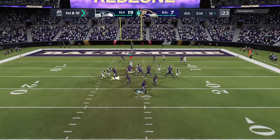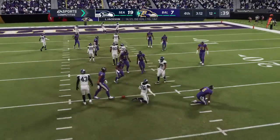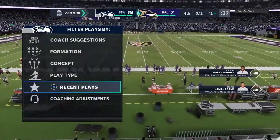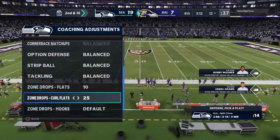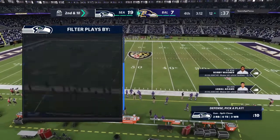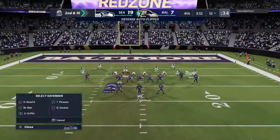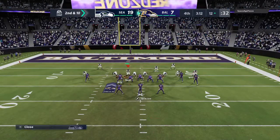1st and 10. Operating from the gun. Jackson. Oh, the ball comes out on the hit, but they'll say it's incomplete. He was trying to go back to Hollywood there, and that'll bring up second down. I'll tell you what, partner, after he ices down, he's going to need a nice long soak in a hot tub after this one. He's been under duress the entire game. And once again, hit as he throws. Fortunate that one wound up incomplete.